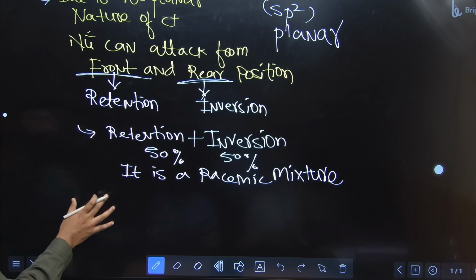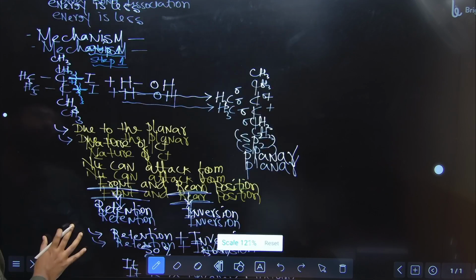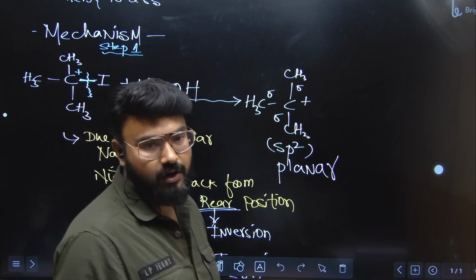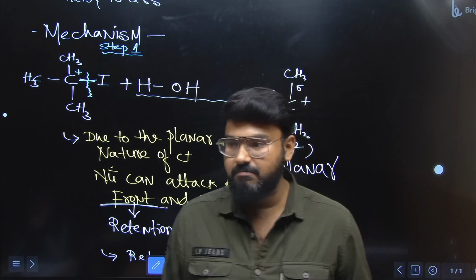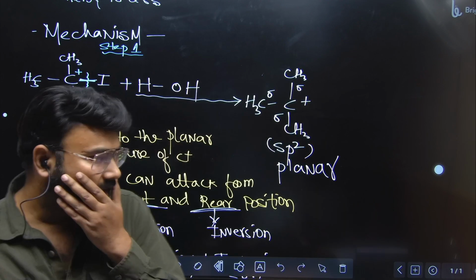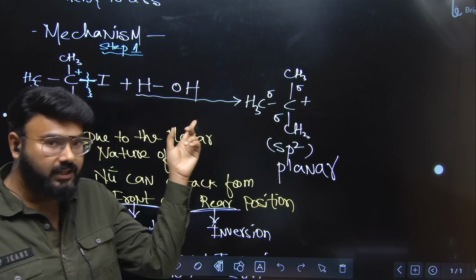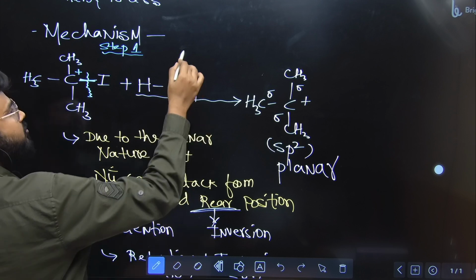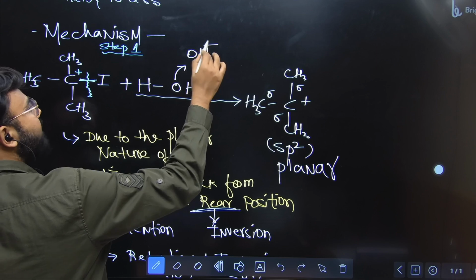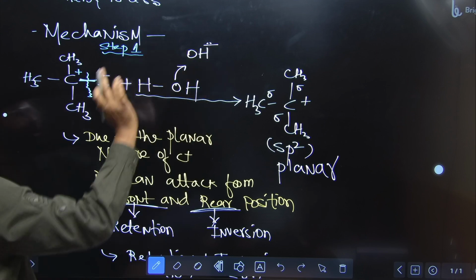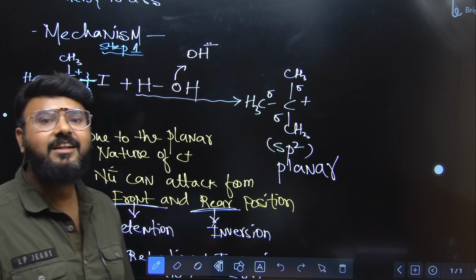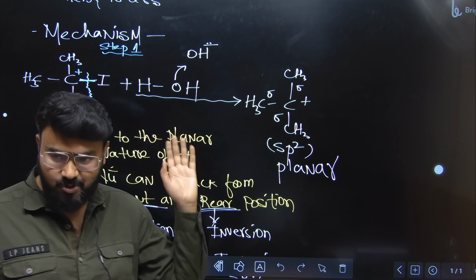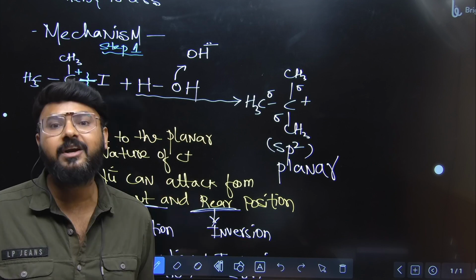Now see, let me tell you one more thing. Guys, understand, iodine is a very strong halogen, right? So understand, when there is water, what nucleophile will come out from the water? It will be an OH minus ion. You can see that this is your nucleophile ready. Is it clear? So water is acting as a solvent also, and water is also forming a nucleophile.